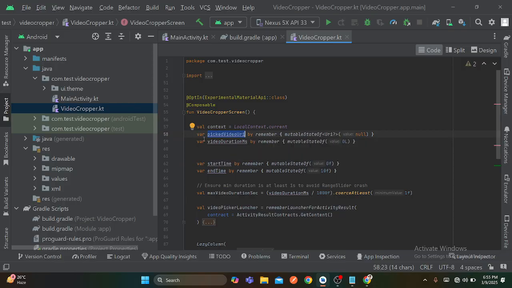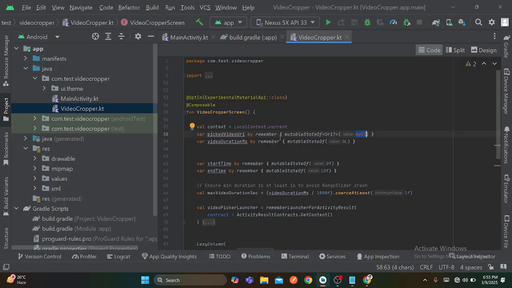If you are new or a fresher, you can check out the videos of Philipp Lackner to strengthen your basics. So basically this is the way of defining a variable in Jetpack Compose. Here I am defining a URI and I have assigned a null value. Just as in your Java or Kotlin project, when a URI is defined, by default some value is assigned to it.